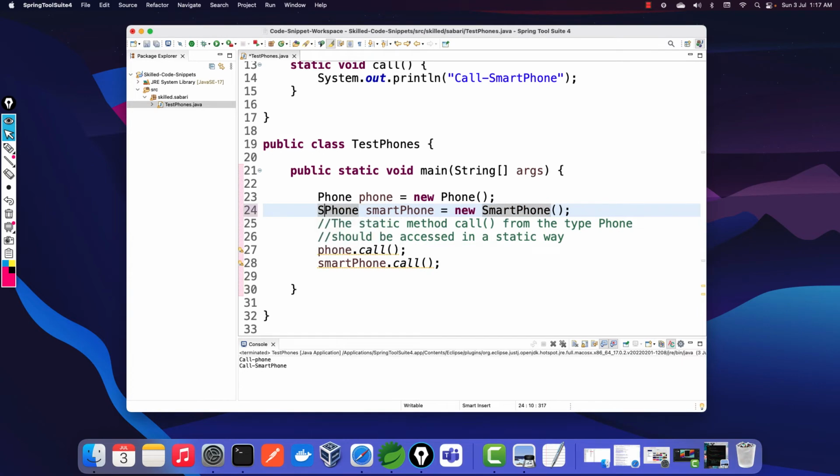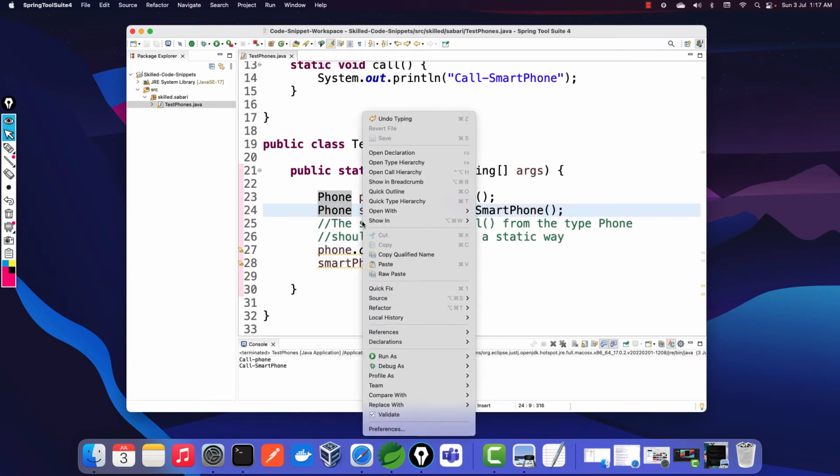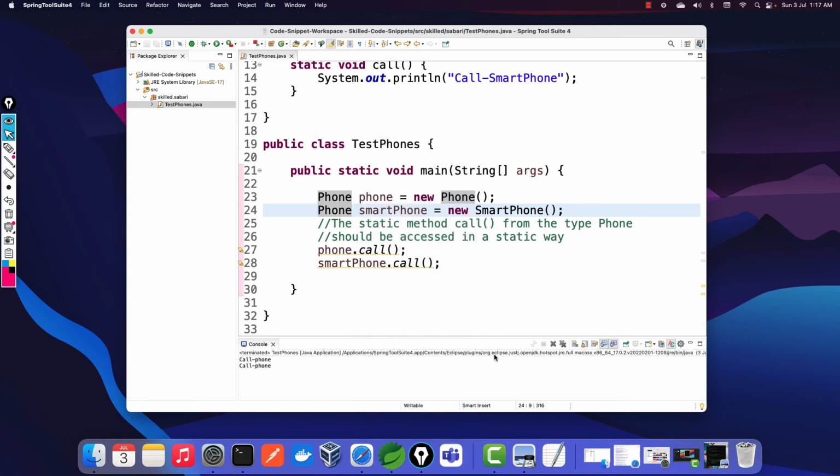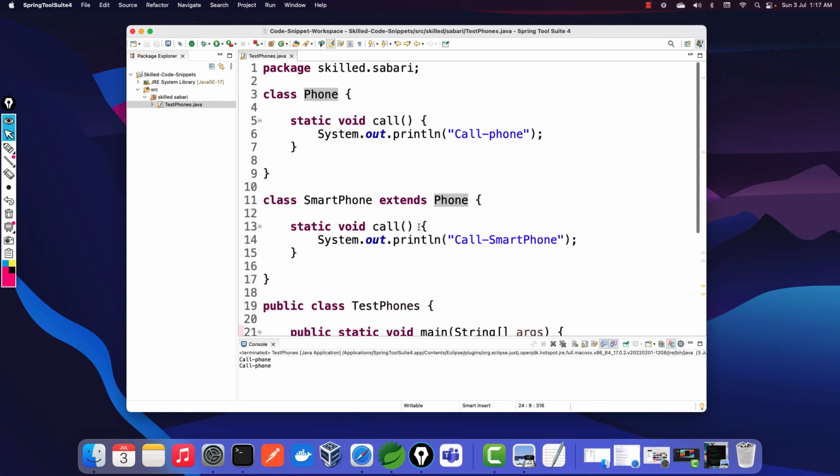So initially we had a phone. At that time it's not acting polymorphically. Of course, it is not going to act polymorphically because technically speaking, this is not overridden. So what happens? It has a separate method in the smartphone called call. This method is not getting overridden into the smartphone when you replicate the same method from the base class to the child class when the methods are marked as static.